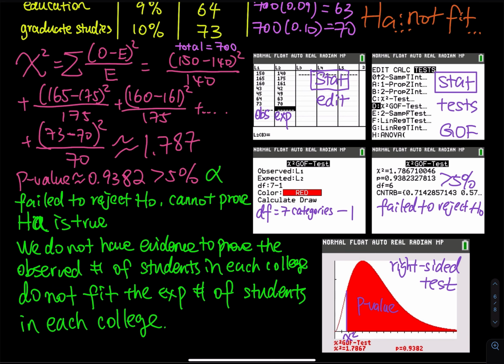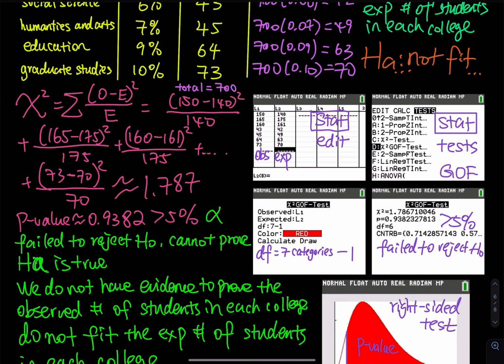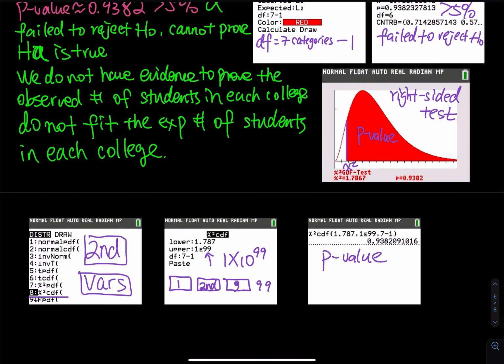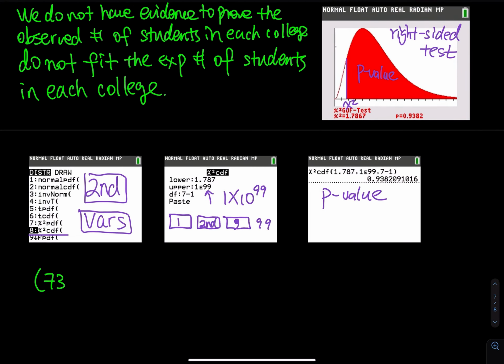So this one, do you still remember that I just said that the word fit remains suspicious? Maybe that fits. Do you know why? So let's pick a pair. Let's pick the last one. Graduate study, observed is 73, expected is 70. This is the p-value. I will talk about that in a minute. So you are taking 73 minus 70, and then you square the result and divide by 70. So you have 3 squared divided by 70.